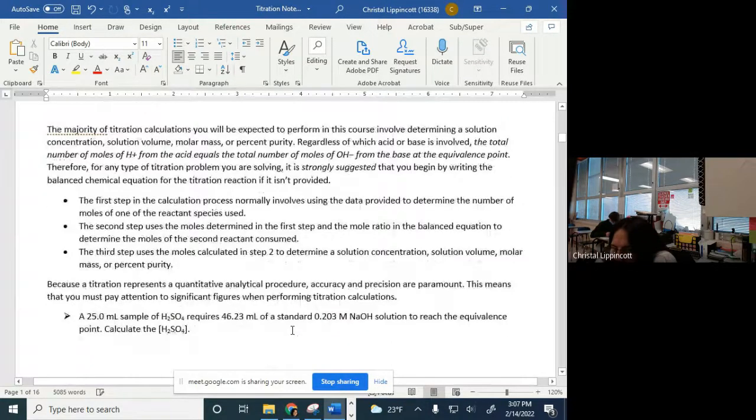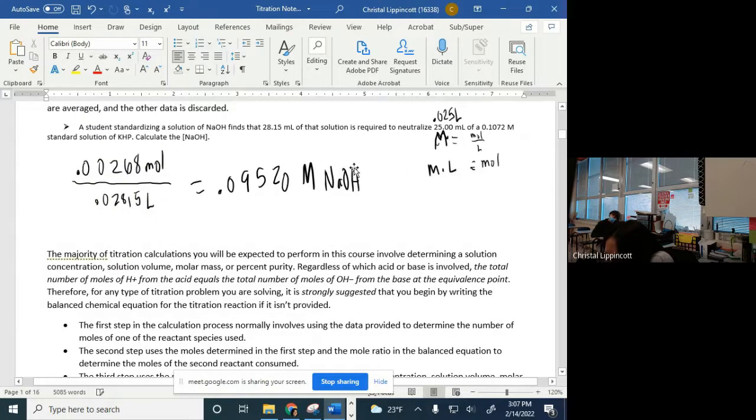Okay. So the majority of the titrations you're expected to perform will determine either the concentration or the volume that you need. Sometimes you'll do molar mass, and sometimes you'll do percent ionization. No matter what it is, the total number of moles of H plus will equal the number of moles of OH minus at that equivalence point. That's why up here we could say we've got this many moles of this guy, and that's going to equal the moles of this, because that was where we were neutralized. So we know the moles of one equals the moles of the other there. But there might be different volumetric amounts.